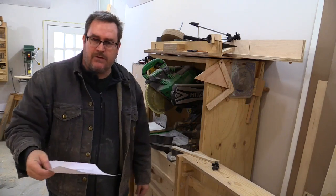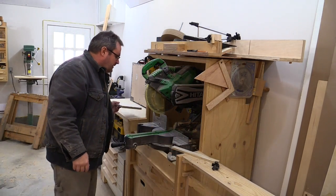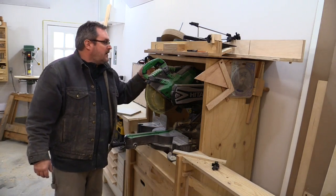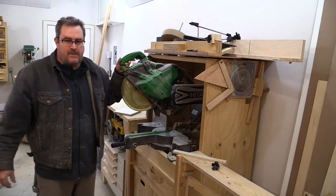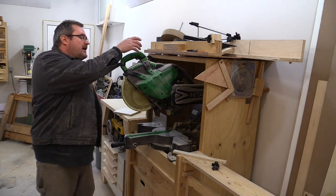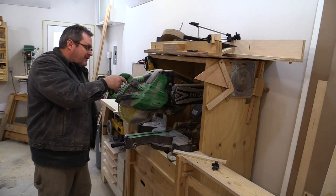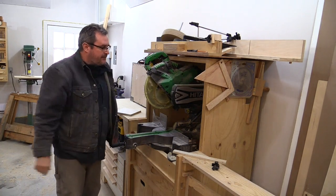I have a lot of maple on hand because I had access to it for free, so I used that. There were two or three comments on the miter saw because I used it prominently in that video — people asking how accurate it is. Like I said before, you get what you pay for where miter saws are concerned. A lot of people think sliding miter saws are not as accurate, and that can be the case. Some point out how much flex there is when it's fully extended. But in my experience that really doesn't come into play. You've got to hold the handle fairly loosely and guide the saw through the cut — don't wrench it to one side or the other or you'll throw your cut off. It's as simple as that.